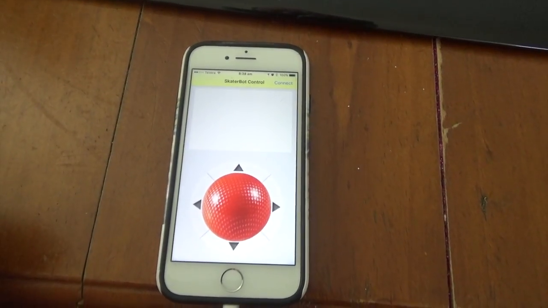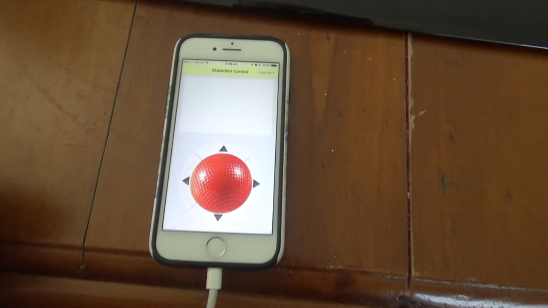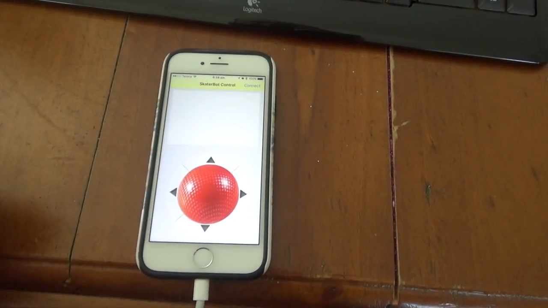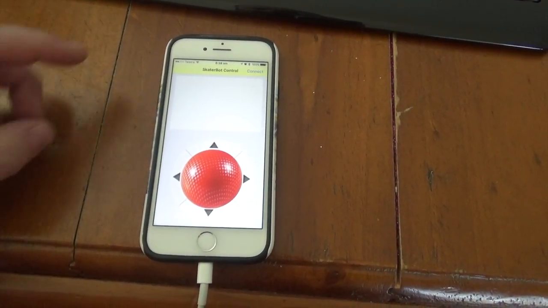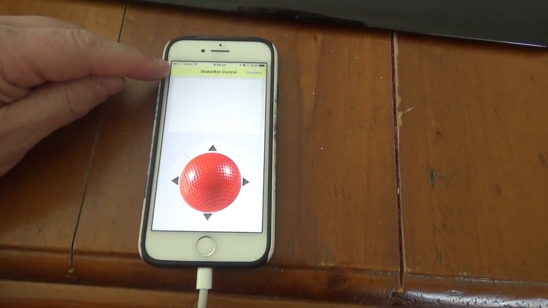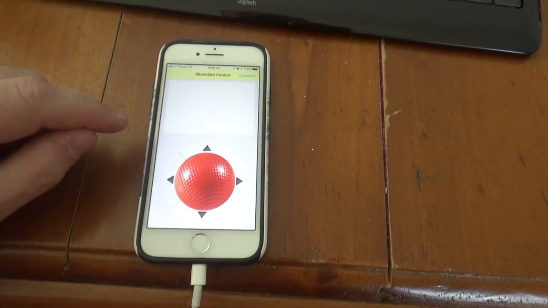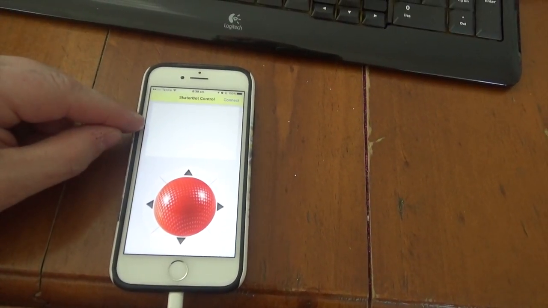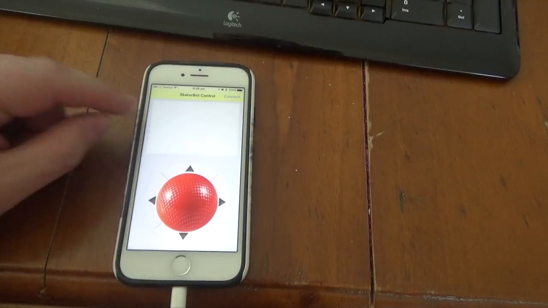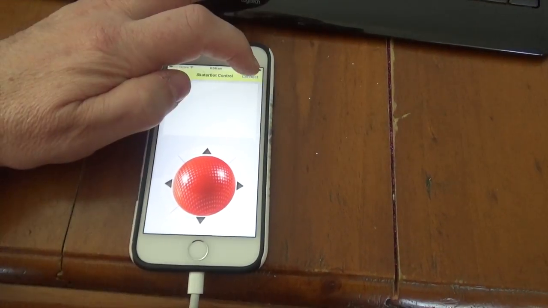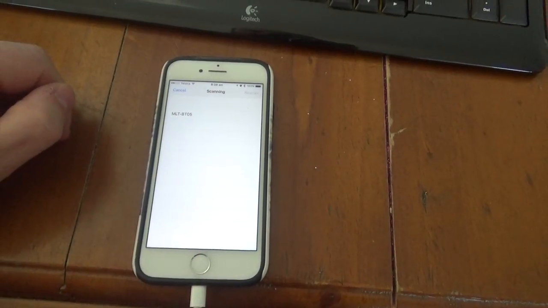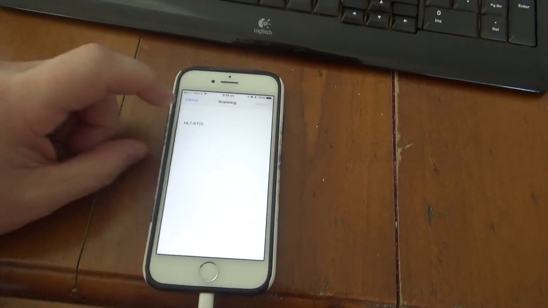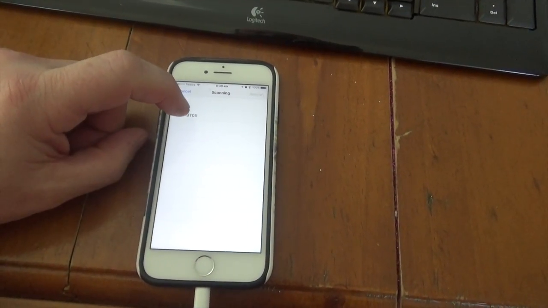Okay, so shooting this by hand, so I'll try and keep everything in frame as best as possible. Basically, this is just the startup screen. As we said, Bluetooth is enabled, so we've got the yellow background and the Connect showing up. That little text view there, obviously nothing in it, and then the joystick control. If we touch on Connect, it takes us to that other view, and I've actually got the robot going. So the actual device is showing up.